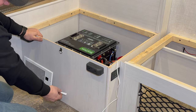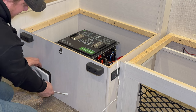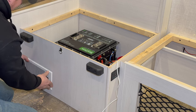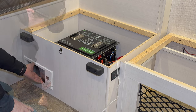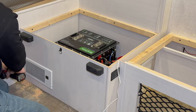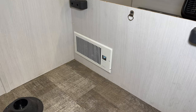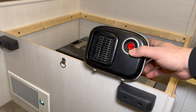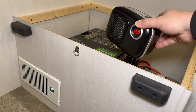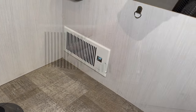One thing I didn't point out is this cable can come out the side — if you had an outlet right here you could plug it right in — but I'm going to tuck it so it comes out the back. Just like so, then everything will be hidden. It's plugged in and ready to go, but I want to test it, so I'll plug this heater into the inverter, turn it on, and then place it down behind the fan and hopefully we can watch the temperature rise and see if it turns on.